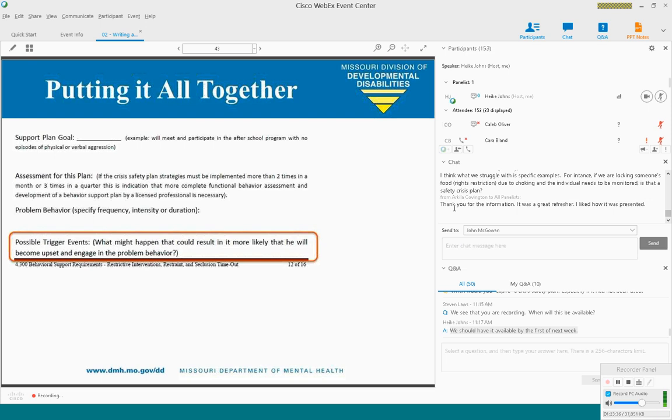Now we need to think about all those things that might, quote unquote, trigger the person. This is just those things that we talked about in the beginning section of the escalation, all those things that create a worsening for the person. So listing them out here helps remind us of all those things we're trying to avoid or minimize during the day. It also gives us a list of things that we need to make sure that we address when we get further along in the plan.